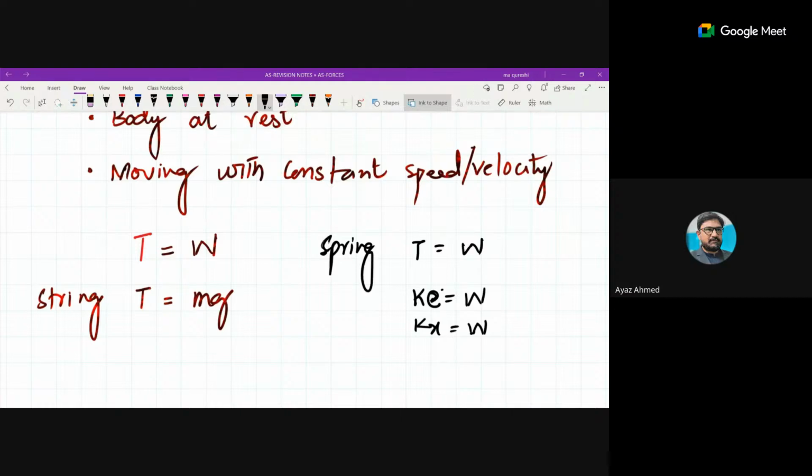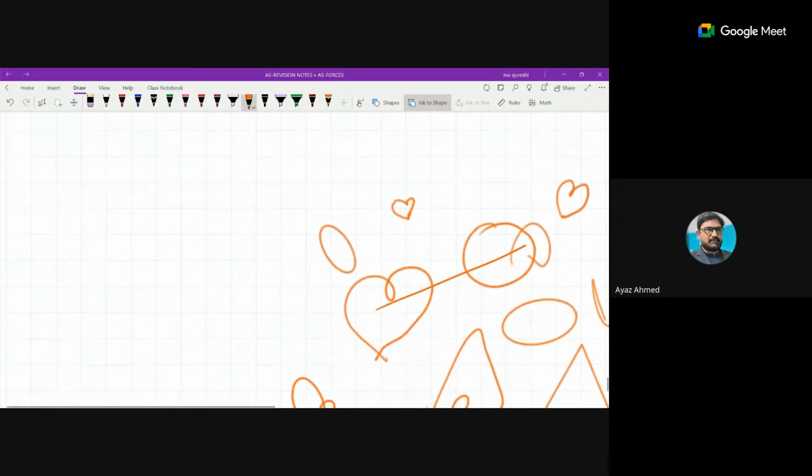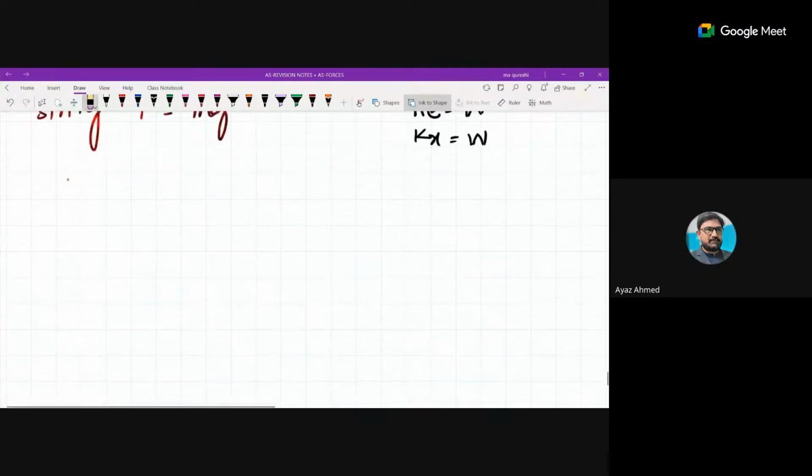Then there are some other aspects also, and those are related to accelerated motion, which we will talk about today. In case of accelerated motion, what do these objects have? Yeah, did you notice what I complained to you about? They have written on my screen a lot, and they have changed the colors of the ink as well.